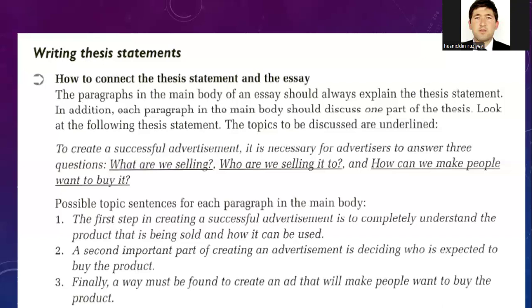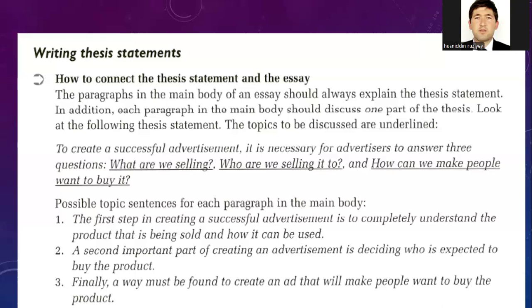In this thesis statement, it is required to create a successful advertisement. And here we can see three important discussion points. The first one, what are we selling? The second one, who are we selling it to? And the last one is how can we make people want to buy it? Possible topic sentences for each paragraph in the main body: so you may write a topic sentence for the three questions.